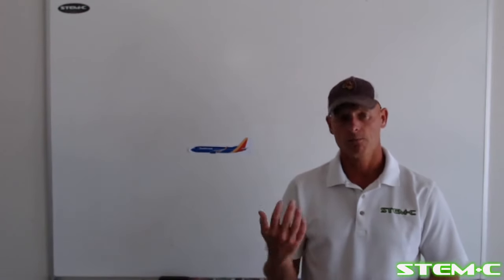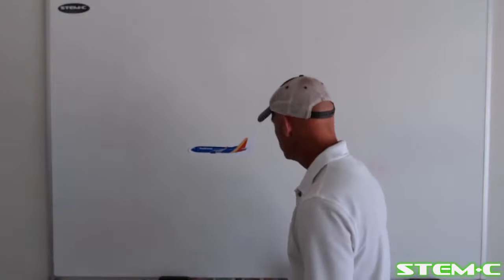Today, the first lesson is going to be a quick, maybe 10-15 minute little lesson because I don't want to bore anybody to death. But we're going to talk about the forces of flight. And then in the later discussions, we'll talk about those individual forces and the theories behind them. So let's get started right now.